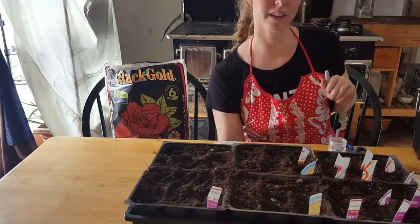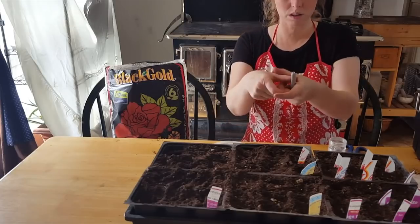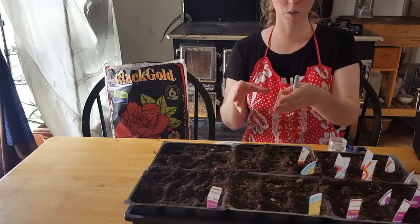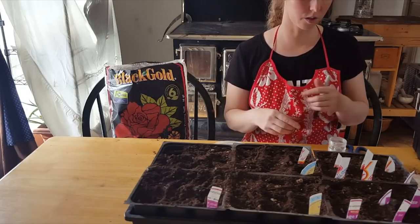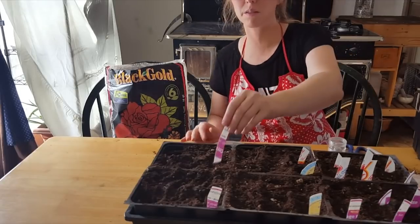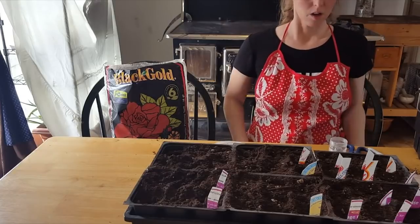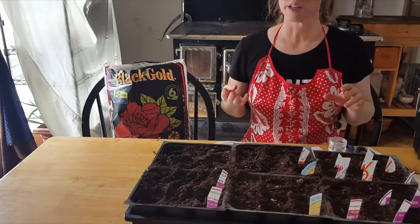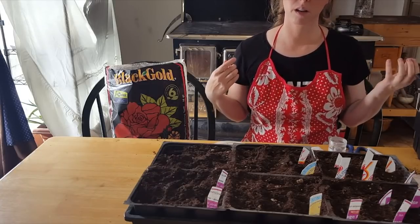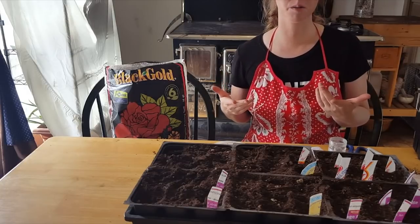And these ones, like the cabbages and the kohlrabis, you can plant multiple seeds in one little square and then just split them out when you upgrade them to their own little square to be ready to go out into the greenhouse. And even if you guys don't like to grow cabbages, your livestock will love cabbages. Same thing goes for squash and pumpkins. They have a lot of nutrition in them. They're easy to grow. They love to just be alive. And especially with the cabbages, if you get the cabbage worms and everything in them, it doesn't matter. The chickens will eat them because they have the cabbage worms in them.